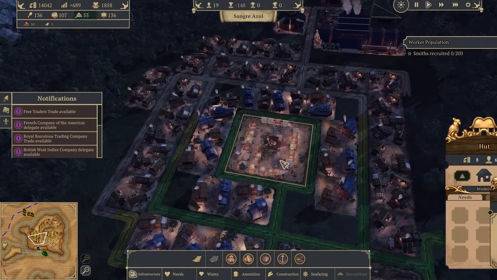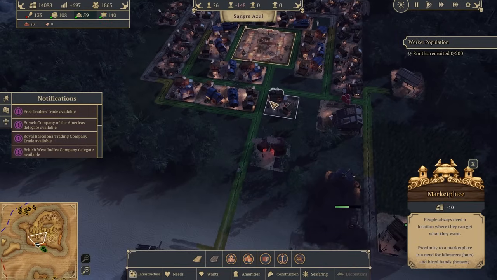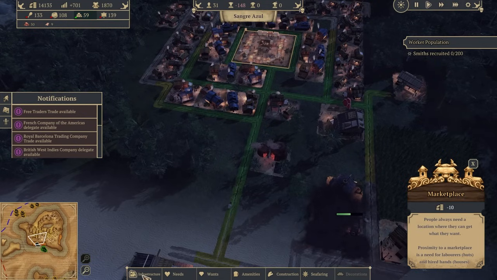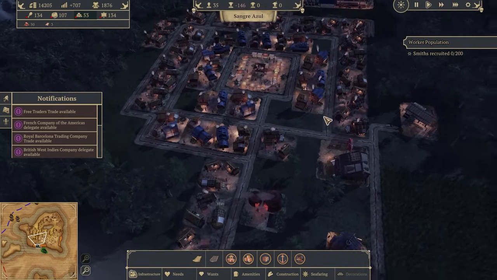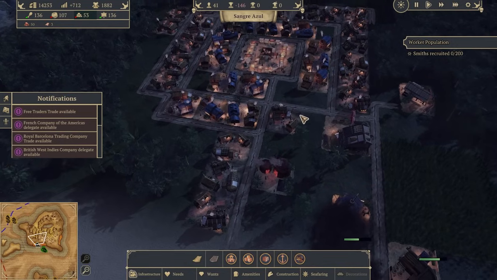The market really out of range? Oh, the market is out of range. Market's going way down here. I guess we gotta build houses down here. Kinda get that situated.